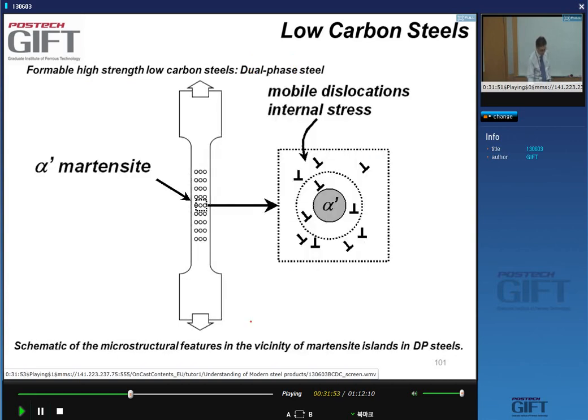So what is the trick by which these DP steels work? Well, we have a material, and dispersed in there, depending on the strength level you want to have, there is 10 to 20 volume percent of martensite in the microstructure. So these are these black particles.